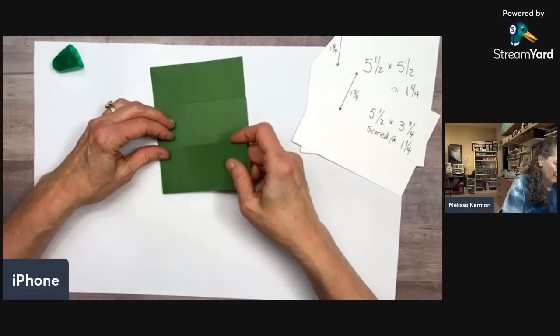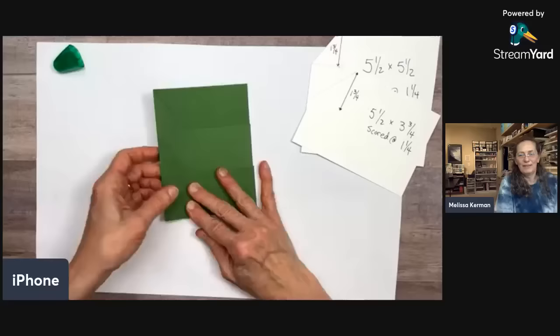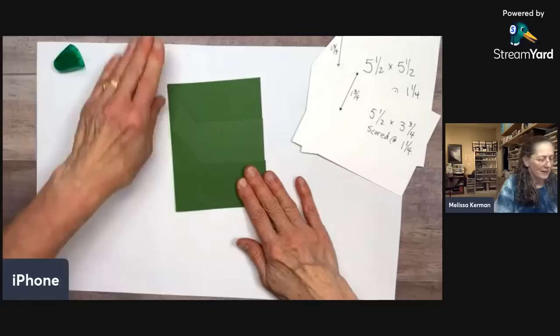All right. Yeah, and it's not sticking out. Yay. Press that on here. So now we have the construction of this card all set to go. And now we just get to decorate it and do all the fun stuff.